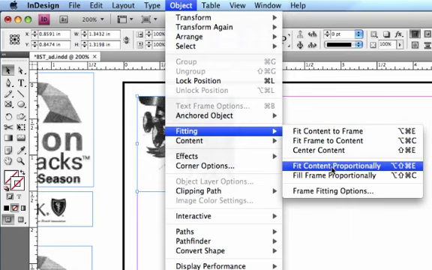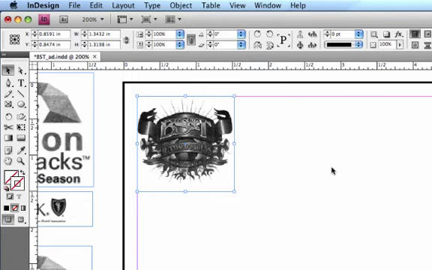Now there's also Fit Content to Frame Proportionally, which you should probably use so that it doesn't stretch the artwork at all. So I'm going to use Fit Content to Frame Proportionally, and it fits in there. How do I know that? If I use my white arrow and click there, it's showing up at 57%, not 100%, because that's how it was scaled down.